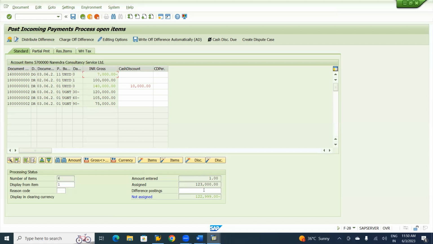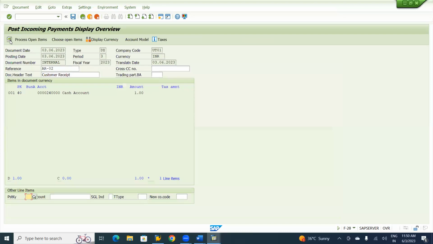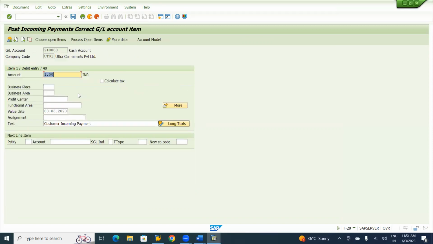1,23,000. So click on the document overview button. Double click on the cash line item.